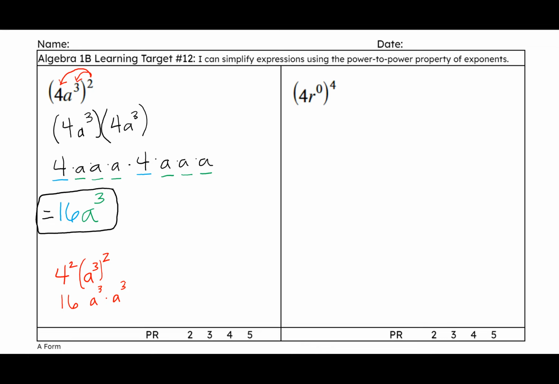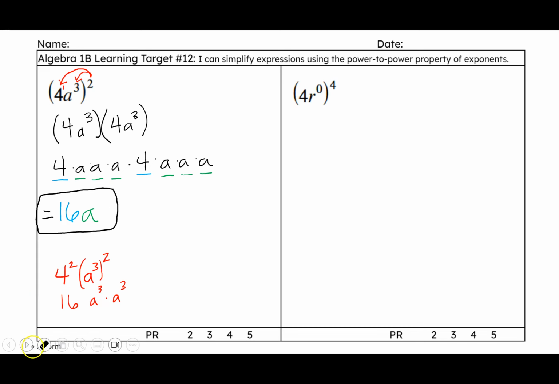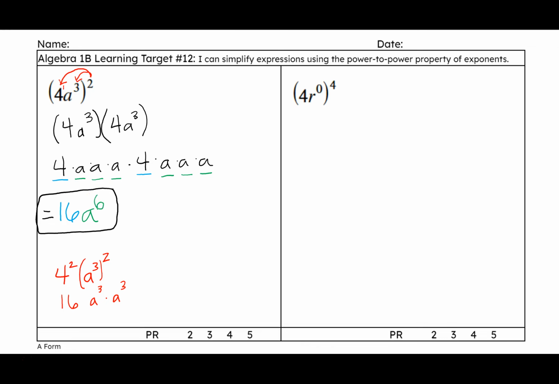So in fact, what you're doing is you're multiplying this power to all of the powers that are inside. This is 4 to the first power. It now becomes 4 to the power of 1 times 2, or 2. This is a to the third power. This now becomes a to the 3 times 2, or a to the 6th power altogether. Oh, did I write 3? Oh, that's a mistake. You're probably looking at that like, what? What's going on? That doesn't make any sense at all. Yeah, you're right, it doesn't. That should be 6 a's altogether. Thank you. All right, so let's see if we can apply that here now.